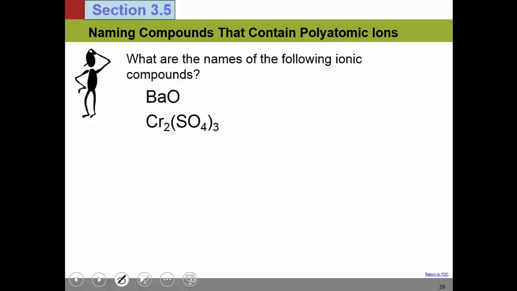It says, what are the names of the following? Let's first of all look at barium, and there's only one kind of element over here on the right side as the anion. Barium is the metal, and it is not one of the names we need to memorize, so that'll be on your periodic table. Just write down the spelling. And then it's just oxygen by itself, so we take the element root ox and add IDE.